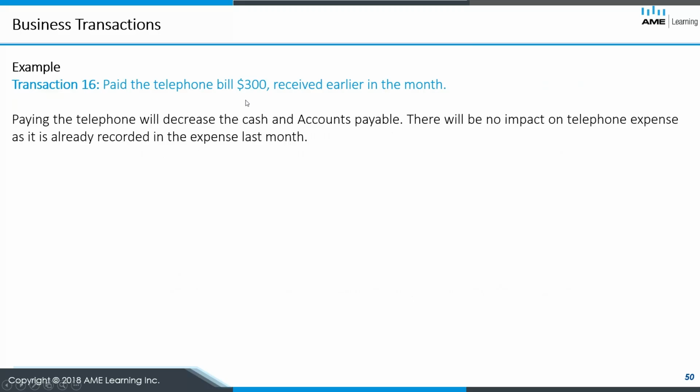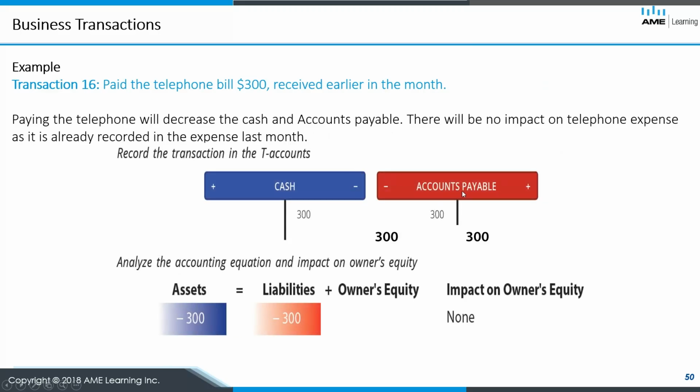Here's a kind of different instance where we're paying an accounts payable. So again, let's say the previous month we recorded accounts payable, we increased it, and we increased expense. But now in the following month, we're going to pay that bill now. And so here in the following month, we just have a decrease in cash and a decrease in that payable because it's now been paid.